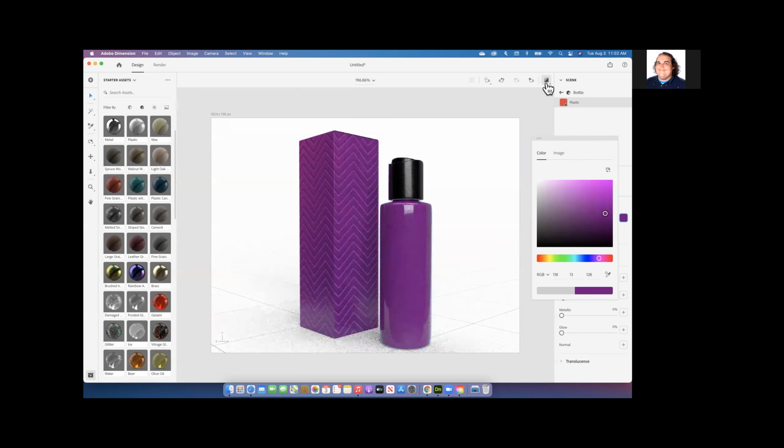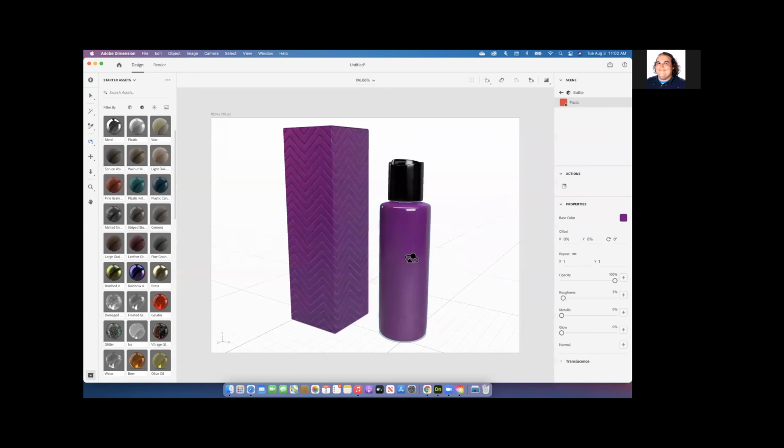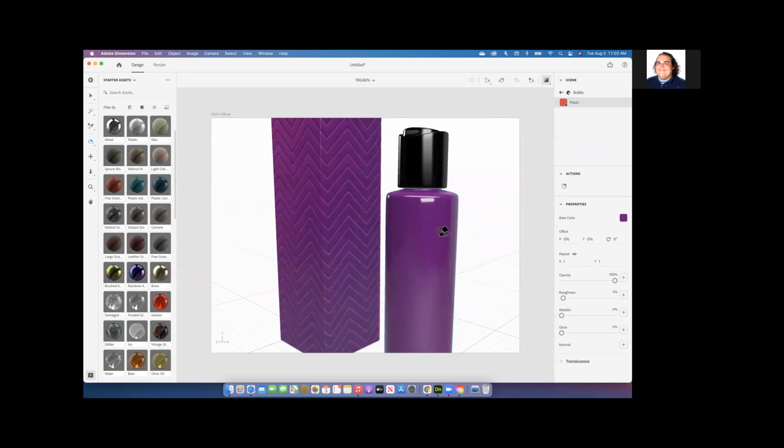And if you find that you're working and your computer's chugging really hard as you're doing this, go ahead and turn off that quick preview there, and then it won't render as often. You're just going to work in this space, which still looks pretty good. It just won't have all the textures and mapping and stuff. I'm going to go ahead and turn mine back on as long as it's not bugging y'all too much. I have a bunch of different parameters here, and I'm going to zoom in so hopefully we can see those parameters change as we do it.